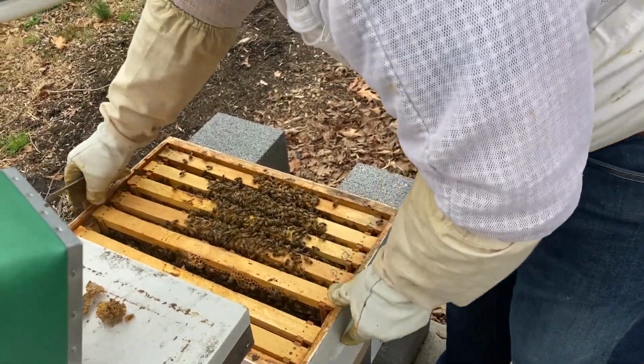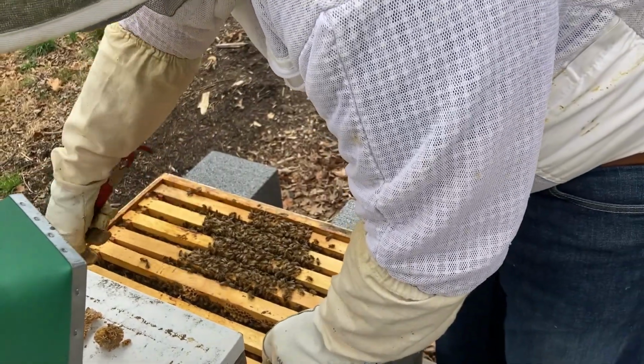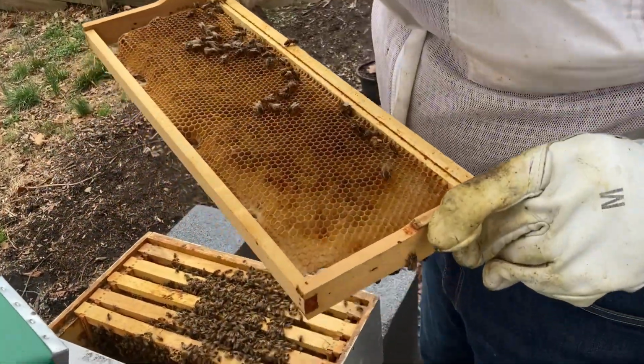And I am going to pull one more frame, really just out of due diligence. I have not seen any signs that these girls are preparing to swarm, but I am going to pull this second to last frame.